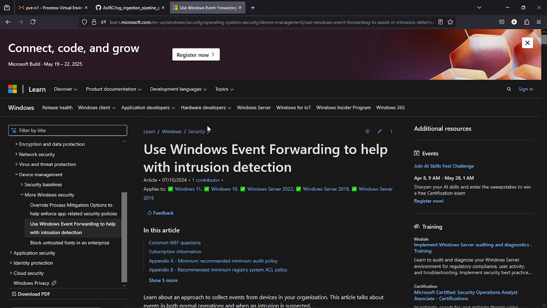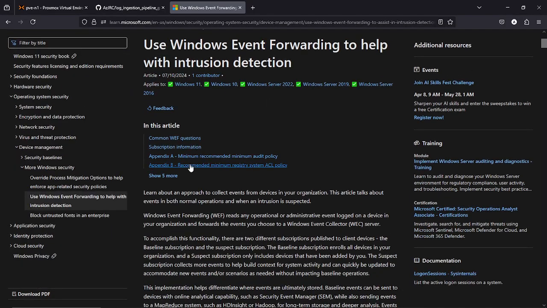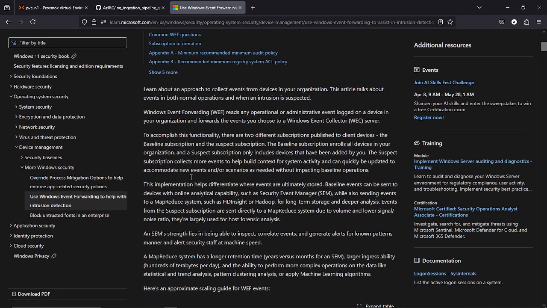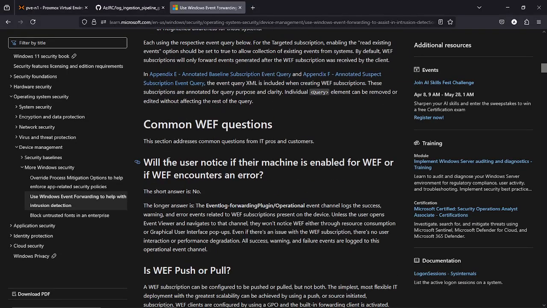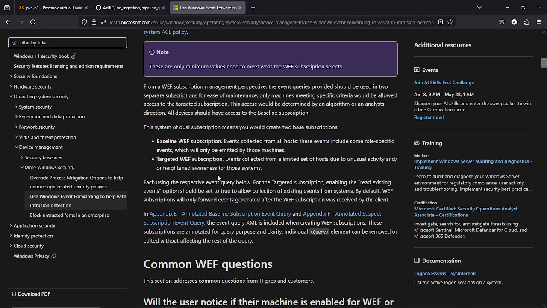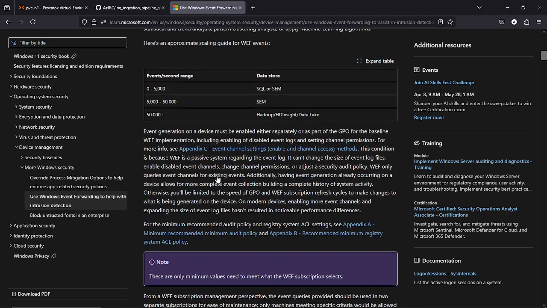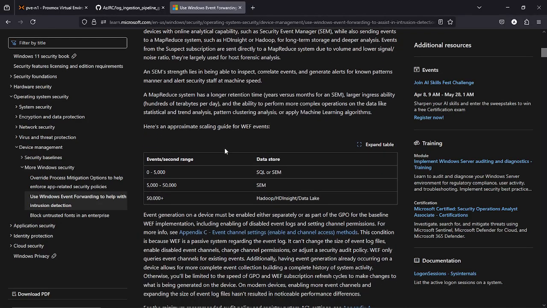So this is, I think, the most useful reference from Microsoft documentation about what Windows Event Forwarding is and what it can do. I would recommend you read all the information that is here, but in summary, it says Windows Event Forwarding is a capability that Windows includes in the system to forward events to another system, basically.